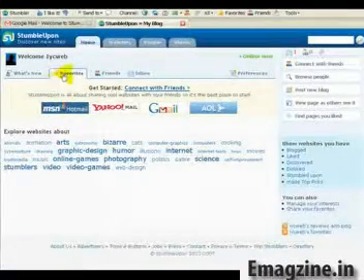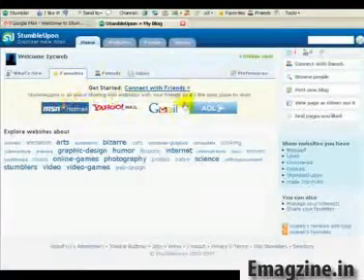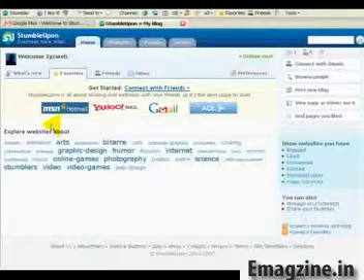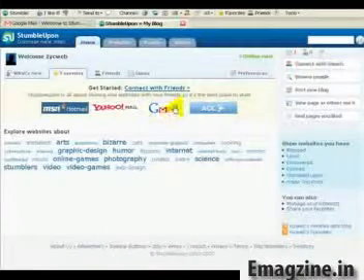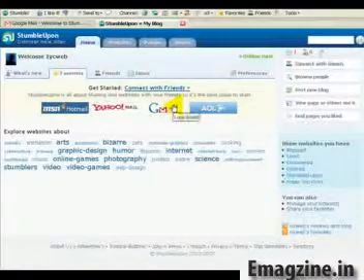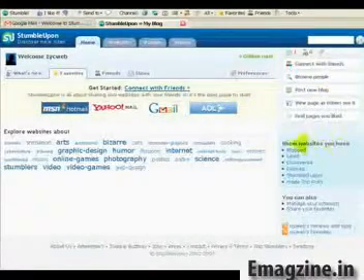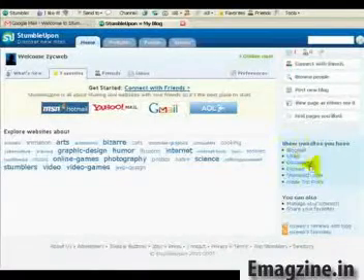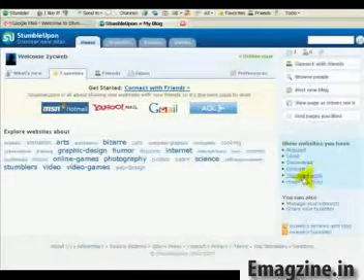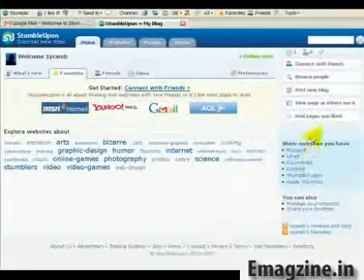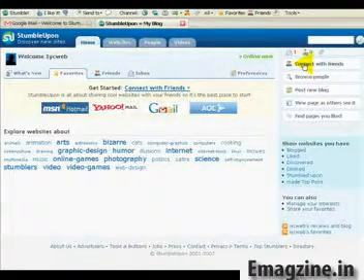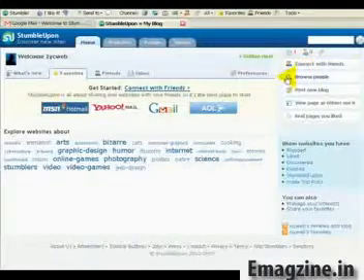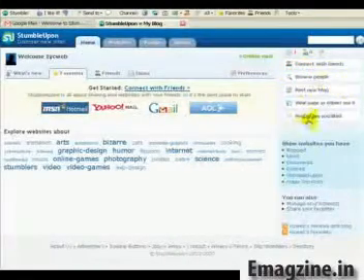We can now connect with friends. We can use our Gmail contacts, etc., to log in. That will then send an invite to our friends as well. We can show sites that we've blogged, liked, discovered, disliked, stumbled upon, that we've made top picks, etc. We can connect with friends that we've made on StumbleUpon. I think it limits you to about 200 friends at this stage, I think there's a limit on how many you can have.